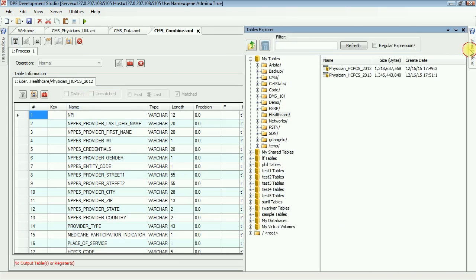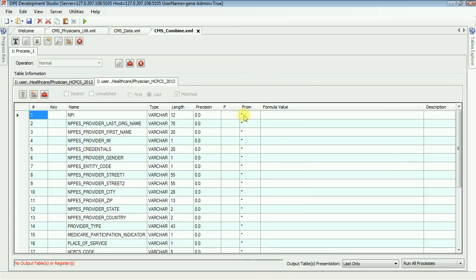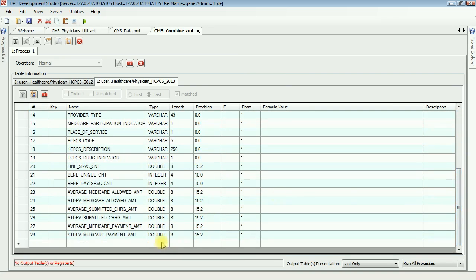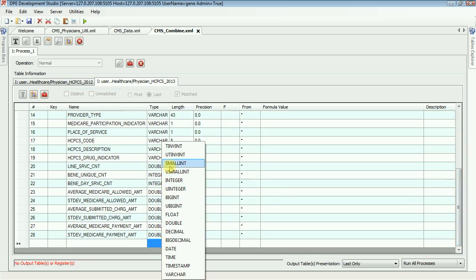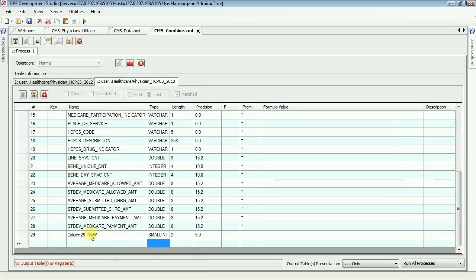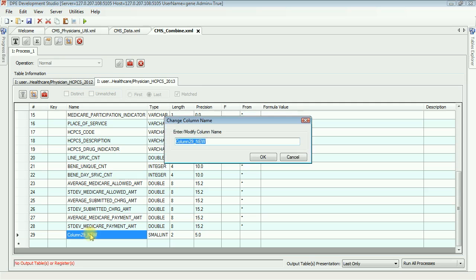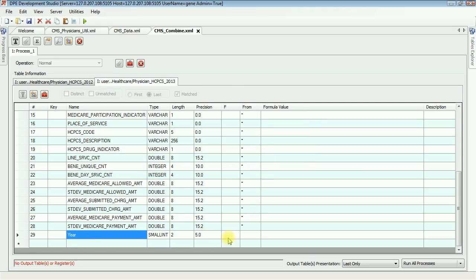I can then go back and bring in the 2013 data, add all columns. You'll notice that the from changes to an asterisk, showing that the column comes in from both tables using the same name. I want to come down here and add a small integer, which I'm going to call year, and basically I just want to add the year in there.